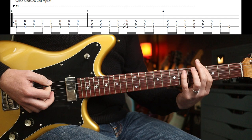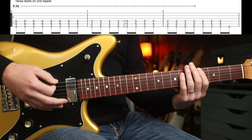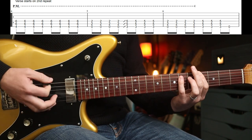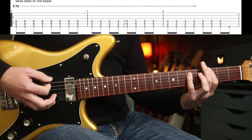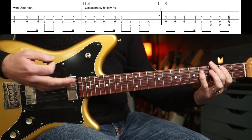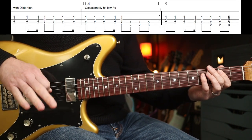Note that there's no slide up to the fourth fret, right? That only happens right at the very beginning. So then we've got. Then you're into the next section. All right, should be pretty straightforward.